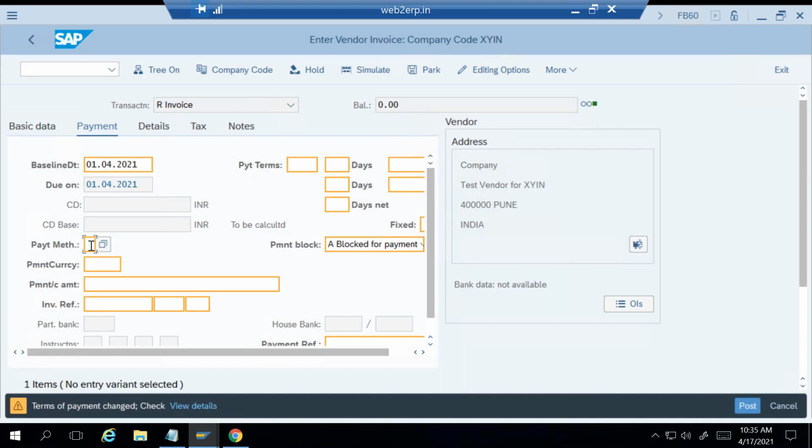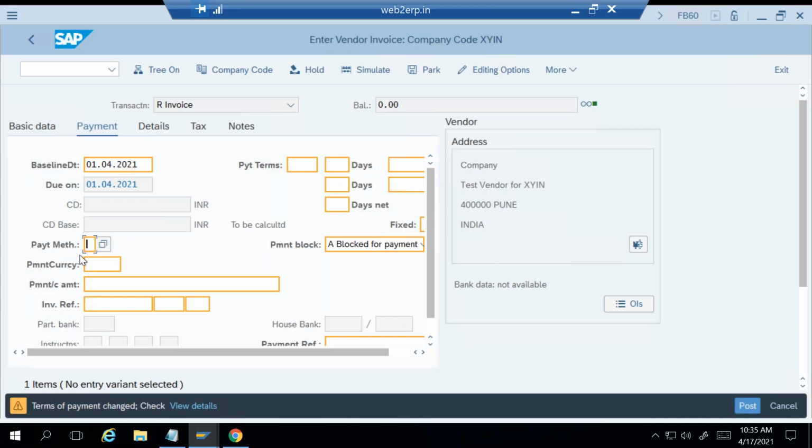Now, if you remember, I told you the payment method. Whatever settings we have done in automatic payment program, those are based on the payment method. So if my payment method is I, system will treat it as a local payment and it will pay from the local account. If it is a payment method F, system will treat this as a foreign payment and it will make the payment from the USD account. What if I don't provide the payment method at all?